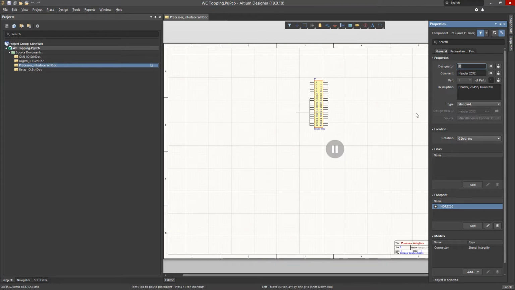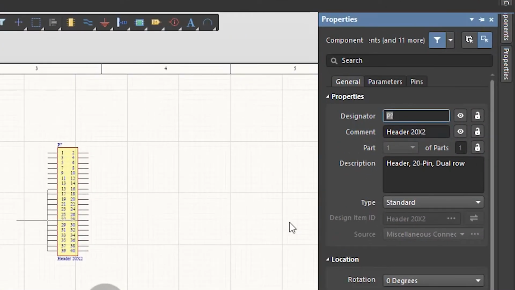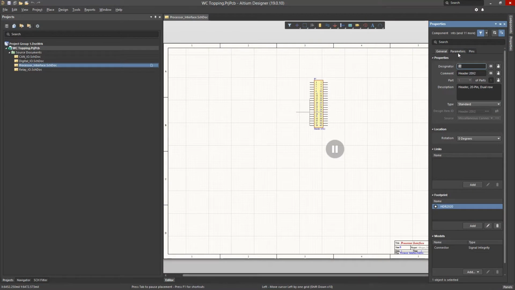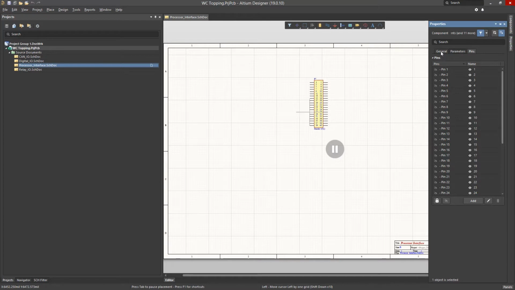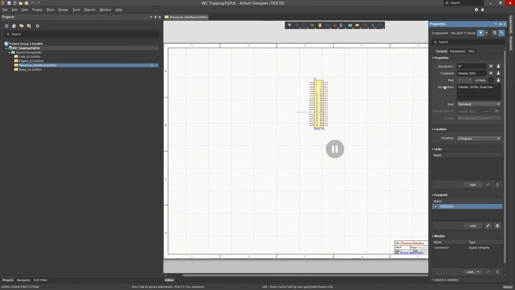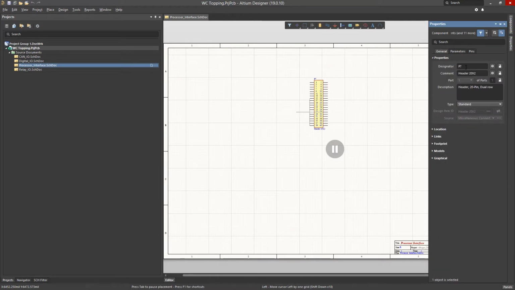The Properties window for a component will have multiple tabs: General, Parameters, and Pins. The Parameters tab shows the parameters from the component in the library, and the Pins tab, as expected, lists the pins. In the General tab view, we see a number of expandable menus. The Properties section is already opened. This menu lists the designator, or what I call the instance name, and a number of fields taken from the component, including the comment field, description field, the type, the design item ID, or library name, and a source library.